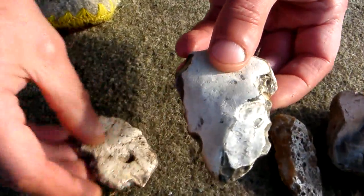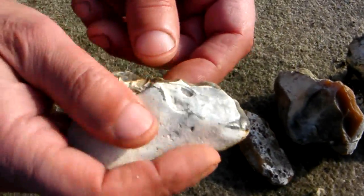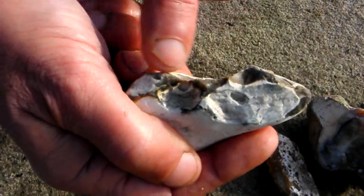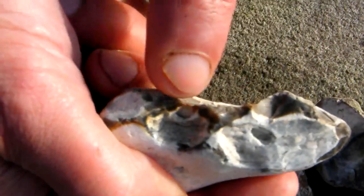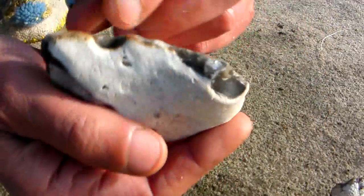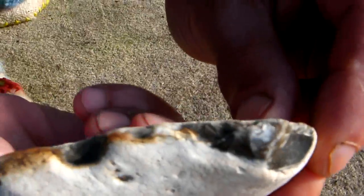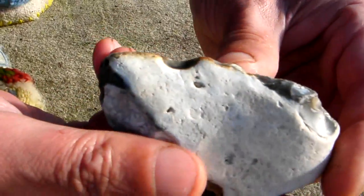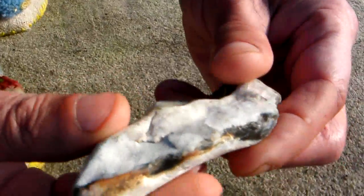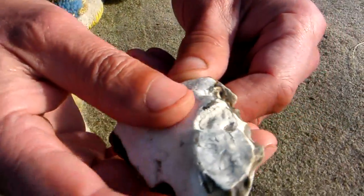This is a lovely tool — again, places for the fingers, lovely grip, beautifully cut. Beautiful three cuts here, the cutting edge, as well as a scraper on this side with denticulate points. It's got this chalky patina which is typical of the old tools found on this site, being in an acid environment.